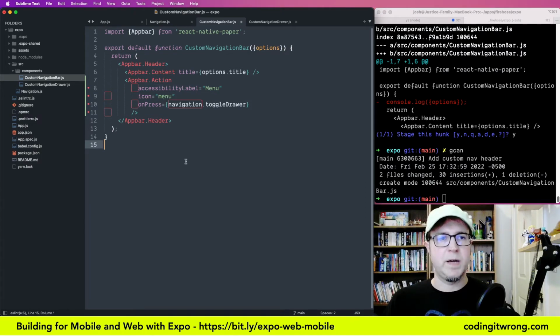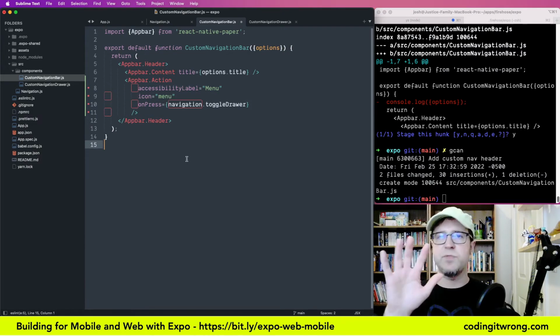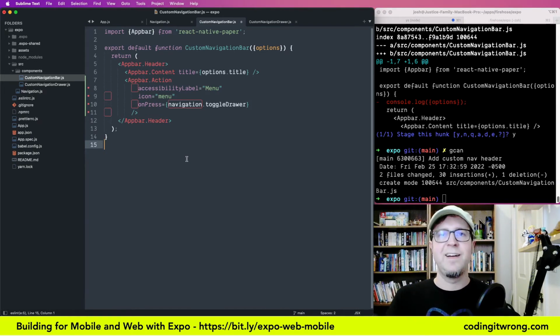Accessibility label. So I made a mention earlier, I have some wrist pain. And so I use an iOS feature called voice control to use voice commands to tap on stuff. And so I need accessibility attributes like label to be able to give voice commands to make things work. It would be great if I and all of us develop for accessibility on all of our apps. And it's nice that React Native and React Native Paper provide good options. So that's why I prioritize accessibility.